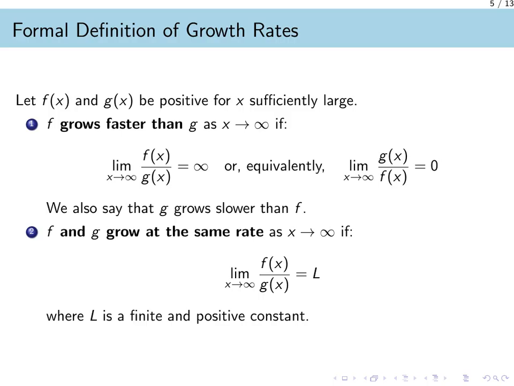For example, the function 2x and the function x grow at the same rate because the limit of their ratio is simply 2. Do not confuse this technical meaning of growing faster with one function just being a constant multiple of another. The essential idea to remember is that the limit of the ratio of two functions is the ultimate test of their comparative growth.